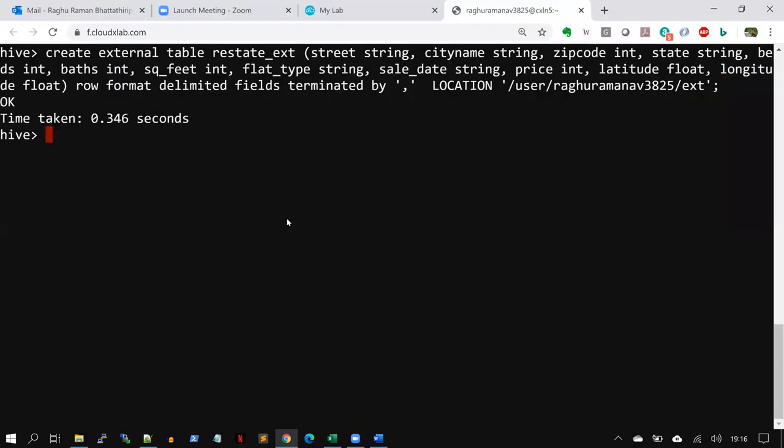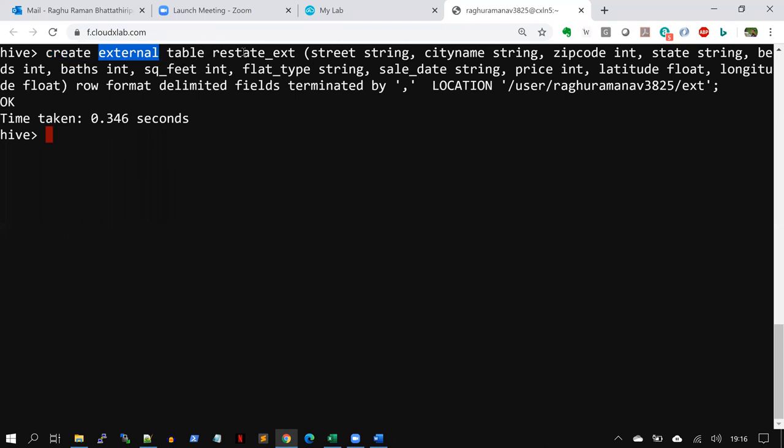Yes. So this is how you create an external table. First of all, I will explain what is an external table, but if you look at the table creation statement, you can clearly see that I'm mentioning create external table. In my last class, when I was creating a managed table, I was just typing create table, that's all. But here I'm saying create external table. So I'm using this keyword called external.